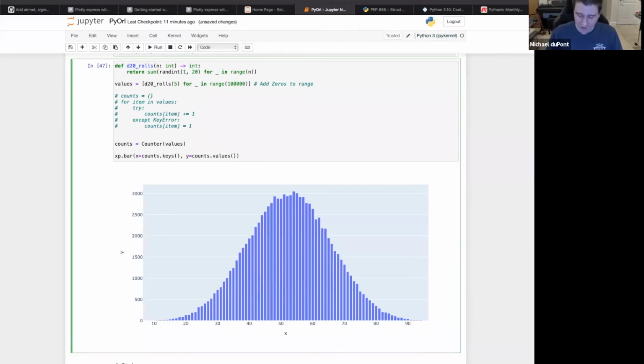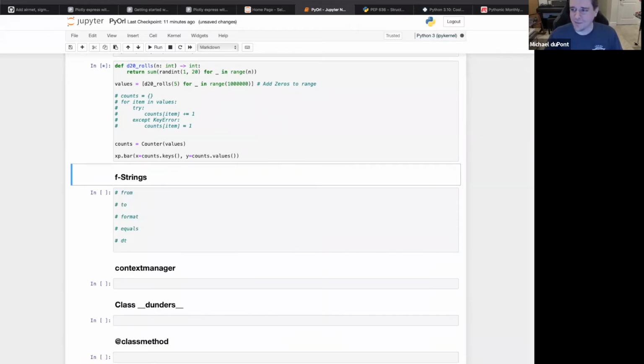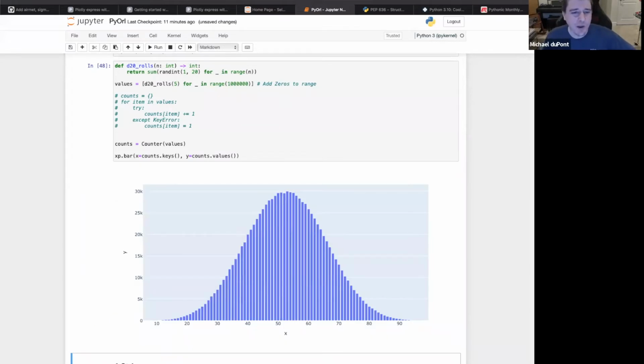If we roll a 20-sided die and sum 5 rolls, and we do that 1,000,000 times, well, guess what? We have a bell curve for the most statistically likely sum that we would get.